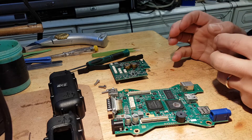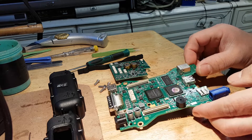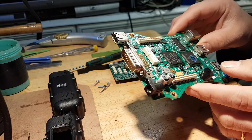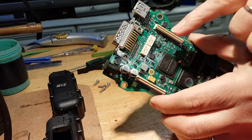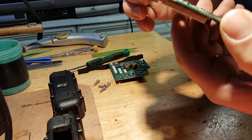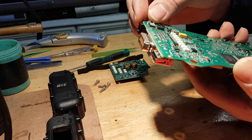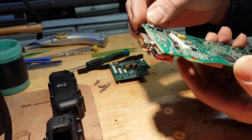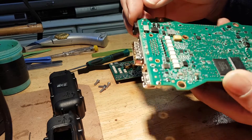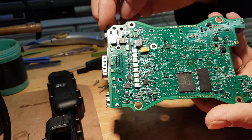If you Google this tool, you'll see a lot of sellers' pictures where there's only one PCB, and you can see that those PCBs are completely different. This is a complete PCB — I would say it's very close to the genuine tool. The quality of the board and the soldering looks really good quality. There are relays on the other side, and Omron chips here. Everything is populated — no blank spaces for chips.